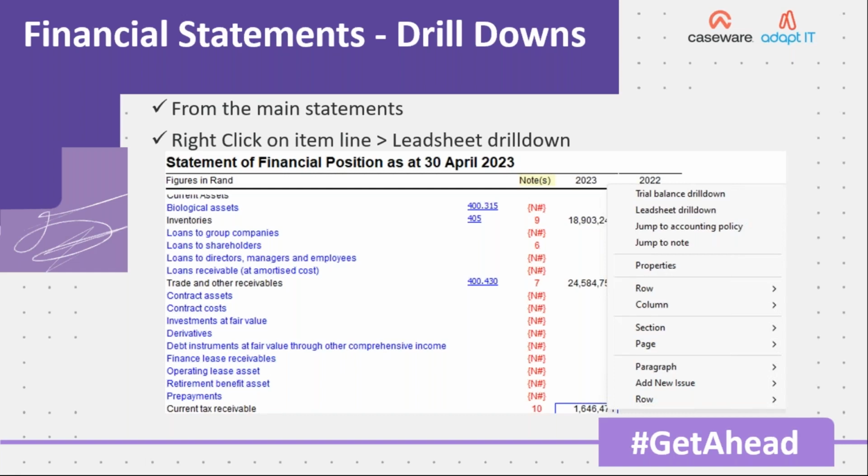You can also drill down from the main statements. So now if we stand on our statement of financial position, select, for instance, here the current tax receivable under current assets, you can also drill down. In this option, you can drill down the lead sheet as well, not only the trial balance.